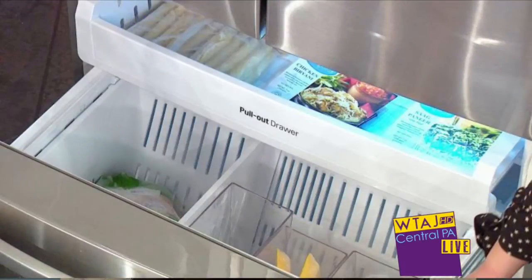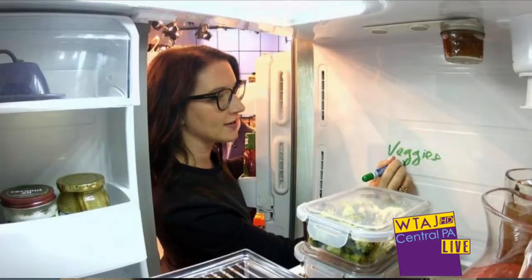First up, they say to use bins to organize your pull-out freezer drawer. For starters, use one bin for frozen veggies, another for frozen meals, and so on. Oh, that helps for sure. And then you can file them side by side like they did there in the picture, which is kind of neat. This way, nothing gets buried and you know exactly what you're working with at all times, which I think is so helpful.